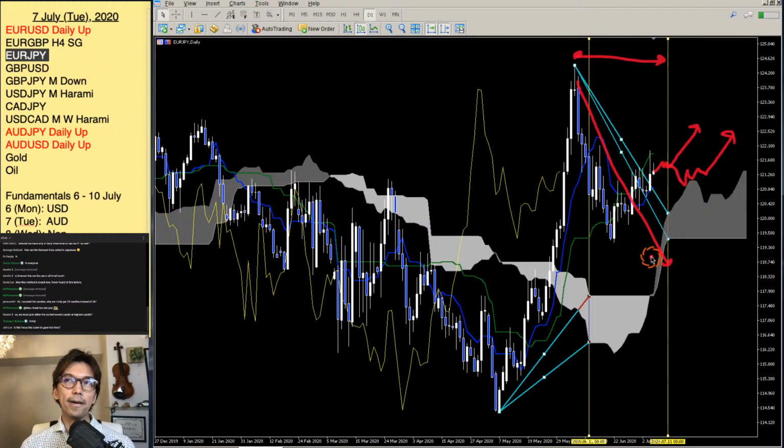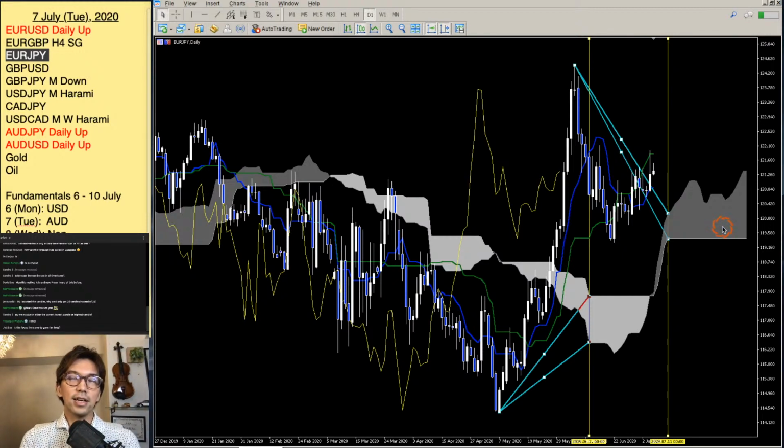So yeah, that's why Kumo or Senko span B is shifted forward, and Senko span A is also shifted forward to be supportive information of Senko span B. Like when the price starts to go into the Kumo, then we have to be careful, because the price might be reaching all the way to Senko span B, and eventually it might break downwards anywhere. So to capture where the equilibrium is in the long term, the Kumo is created this way.